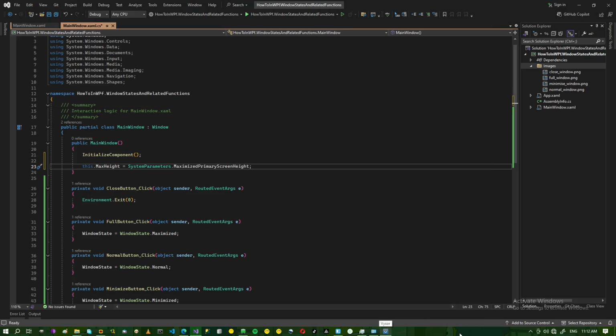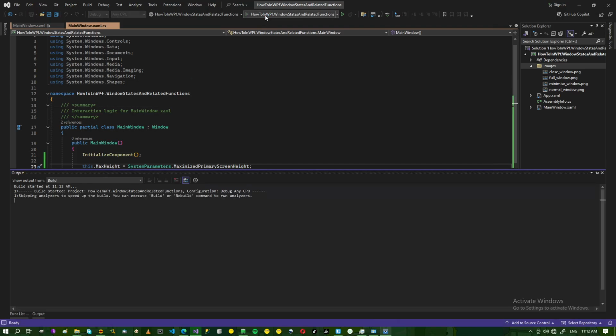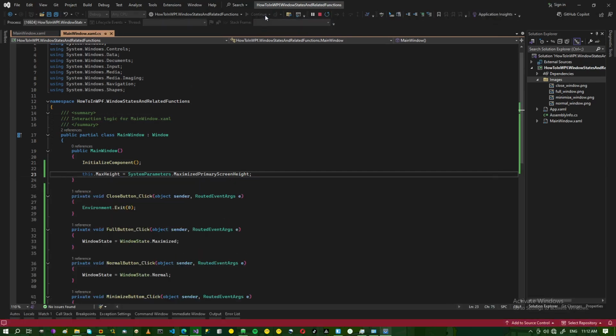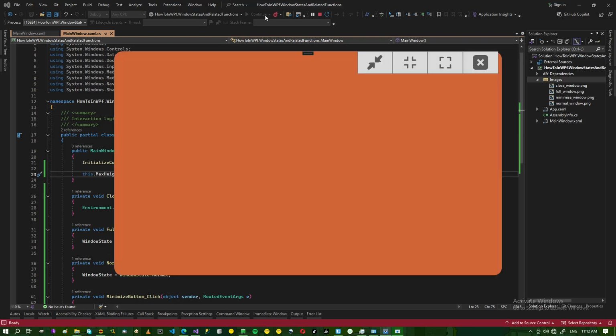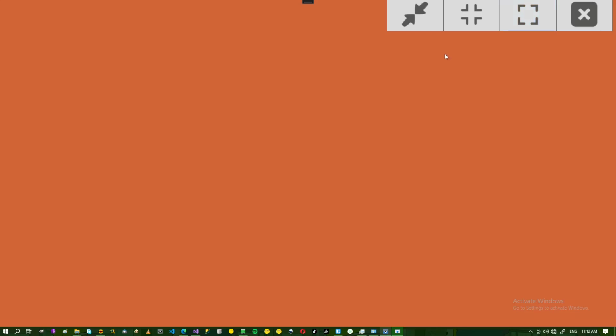Then you can see the wallpaper in the background there. Then we're going to do the same with that line of code we've put there. So let's see what we got when we maximize, and that is sitting on top of the taskbar.